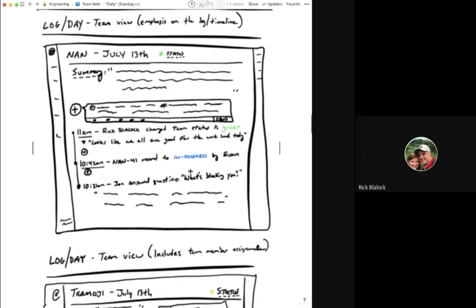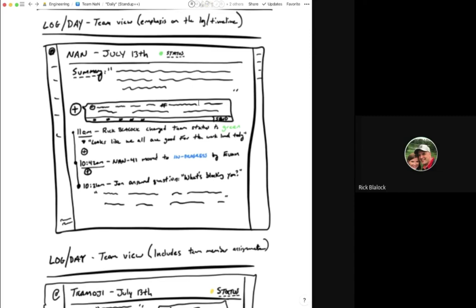Then when you get to the detail screen or the actual notebook, you would have the day at the top. You'd have the status that can be edited at the top. At any point, the team can edit their summary or their press release at the top too. Well, maybe it's at the top, I'm assuming. And then the rest of it's kind of like a Notion doc. You can click anywhere. It'll open up what you see here with the plus in the little window. That's what we call our compose component, which is the same thing that's in the activity feed. So you can click anywhere and it'll open that up.